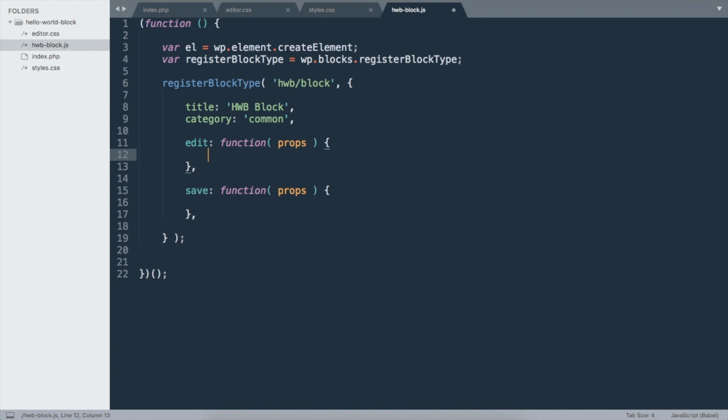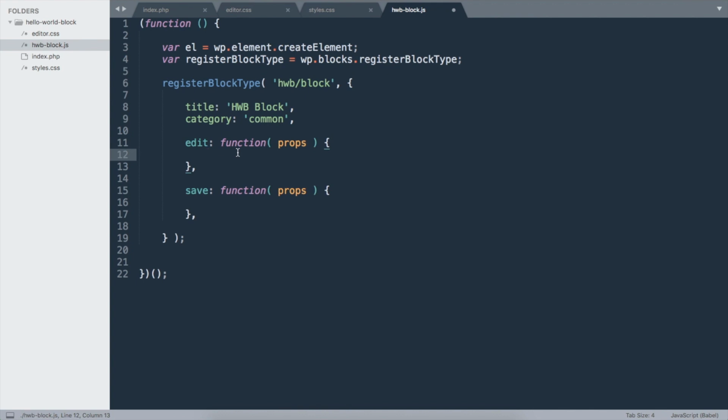Now let's do this the right way. We have this EL function here. If you remember, I think I mentioned before that Gutenberg is coded using React. The way React works is that we create DOM elements that are added to what is called a virtual DOM, which is like a copy of the DOM tree, but it's not the actual DOM tree, it's just a copy of it. And we're going to add nodes to that virtual DOM, and React is going to go over the changes and push the changes from the virtual DOM to the actual DOM, and there's a very optimized process to do that. If you want to learn more, you can search for the virtual DOM in React.